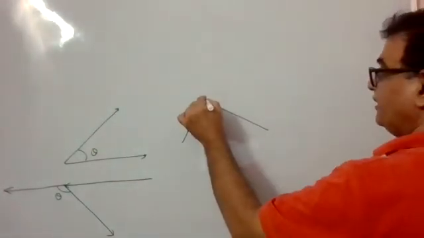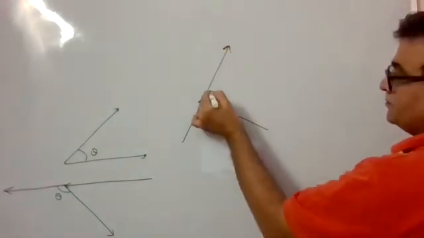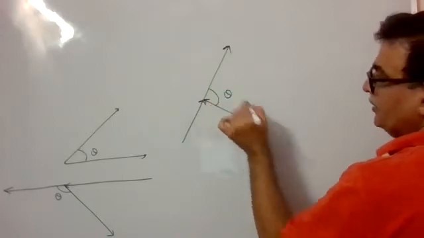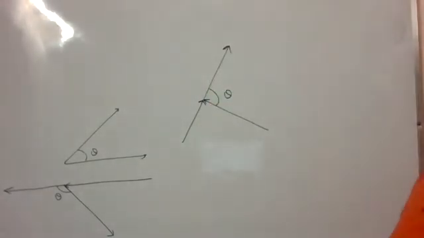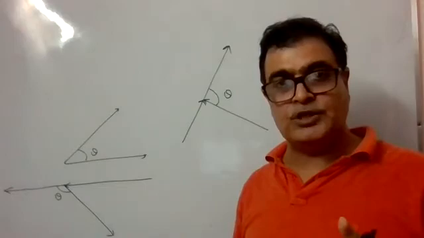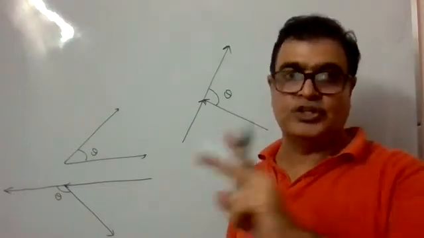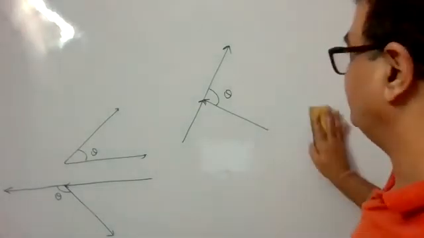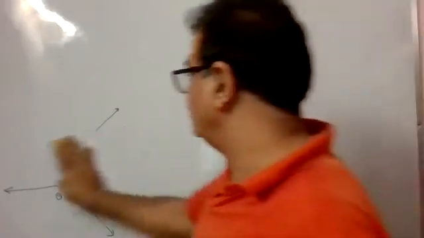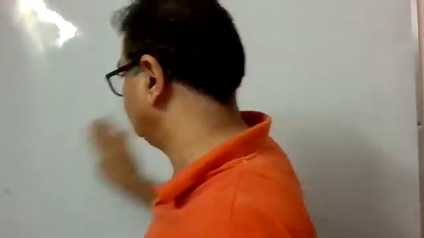Means one of the vectors I'll take here. Then now they will become co-initial and the angle will be taken. So whenever you have the angle between two vectors, the vectors should be co-initial. That you should keep in mind. Now coming to the dot product definition. Write down the definition please.